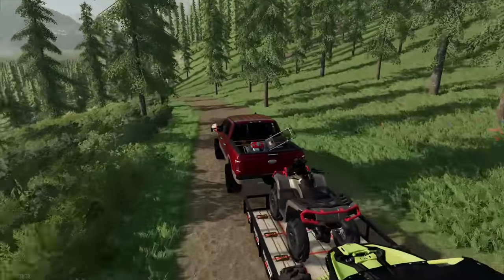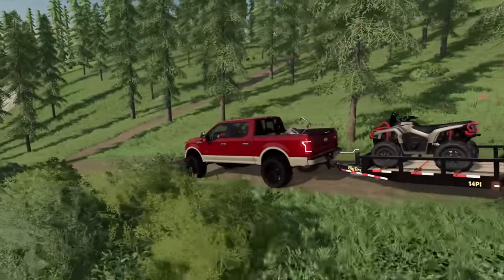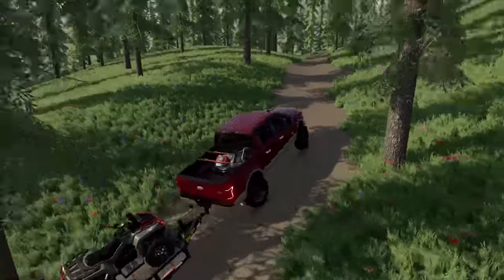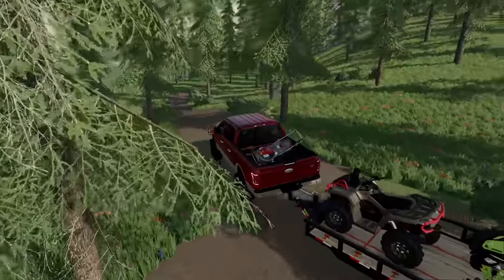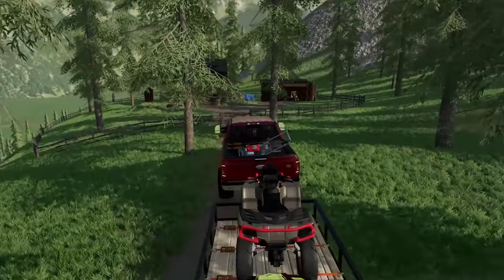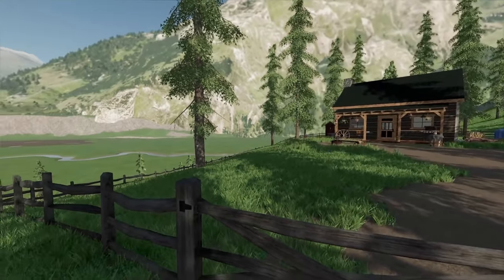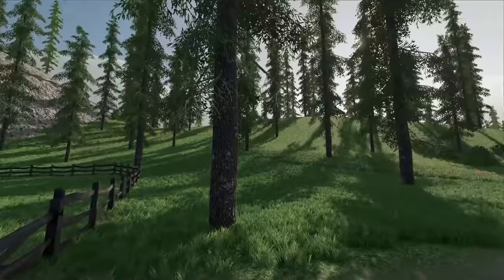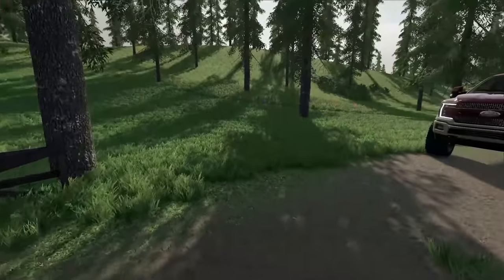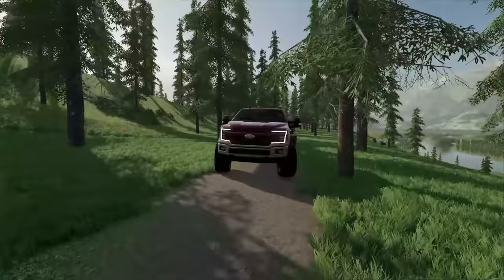We've been driving for just over an hour up and down huge mountain roads, but I do believe this is our driveway — a very long one up to our house. We gotta lay some gravel down here; this is gonna get real slick when it rains. The driveway even takes a little while to get up, and here we are. Look at this place. I know I said this was a mansion — technically speaking it is. The house is very, very nice, and for what you can get all the way up here, it's pretty hard to get big loads of building supplies.